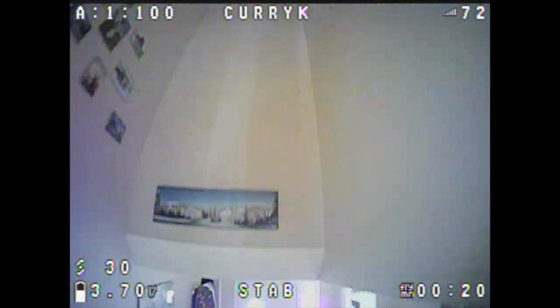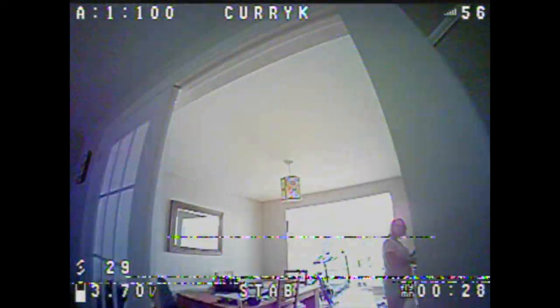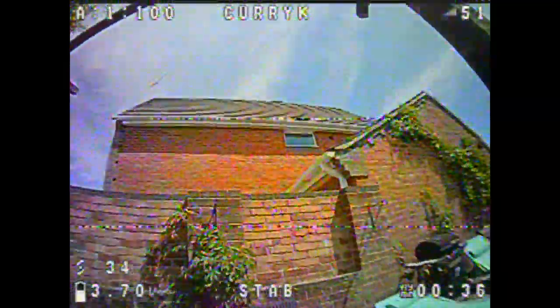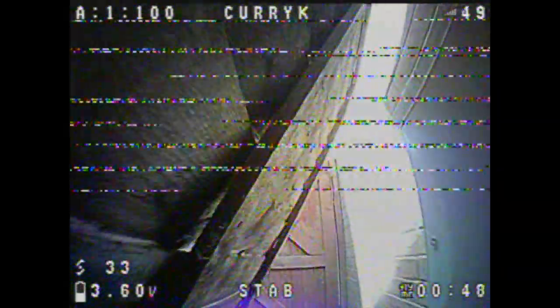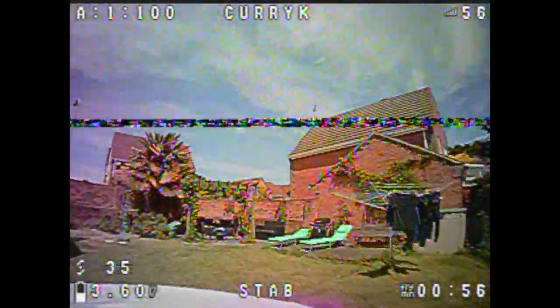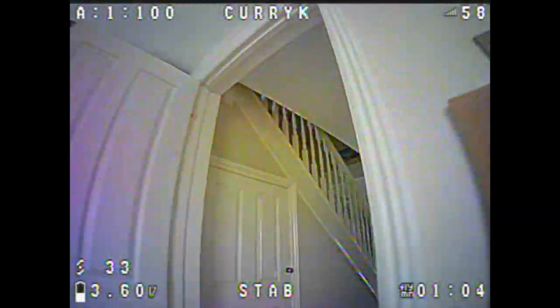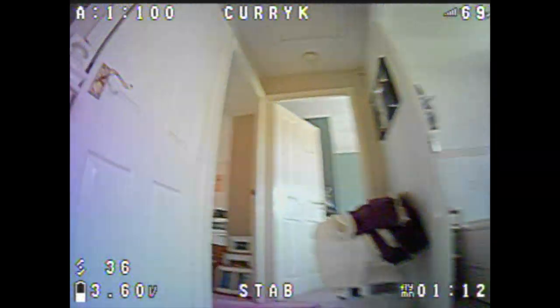So off we go on the maiden flight. I wanted to show you the first minute of what I was doing, because in the first minute it lets me decide how easy it is to get to grips with it. That's the going-down-the-stairs bit, which is a little bit tricky because of the angle. I noticed the battery was showing a little bit low, and there's my bemused family wondering why there's a little quadcopter going through the house. We're getting some interference lines - over the last couple of weeks with everyone in the house, we've had a lot more devices on 5.8 GHz Wi-Fi.